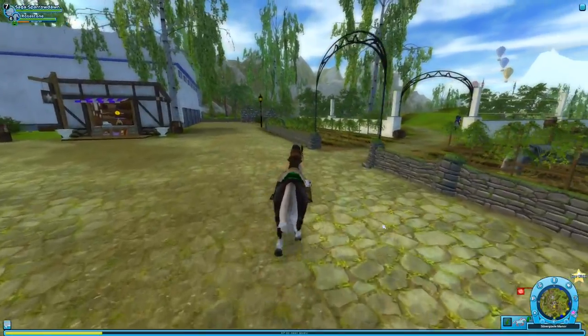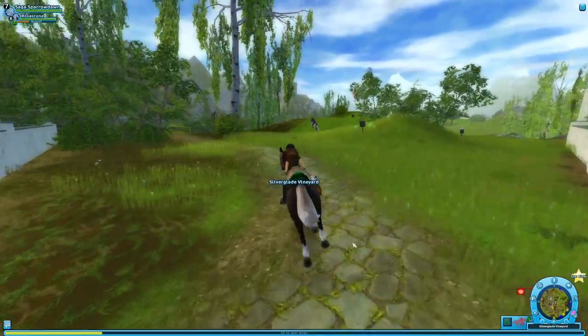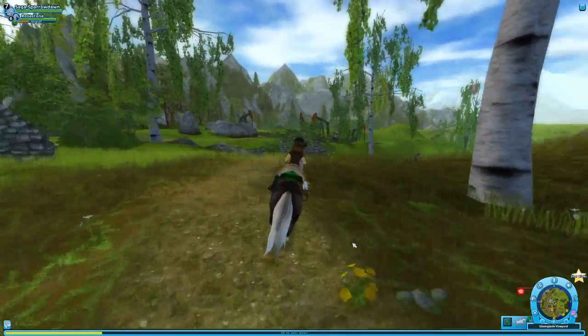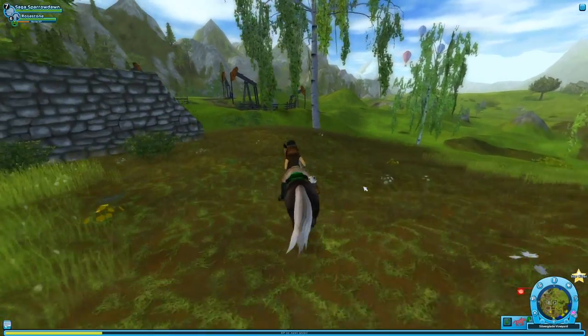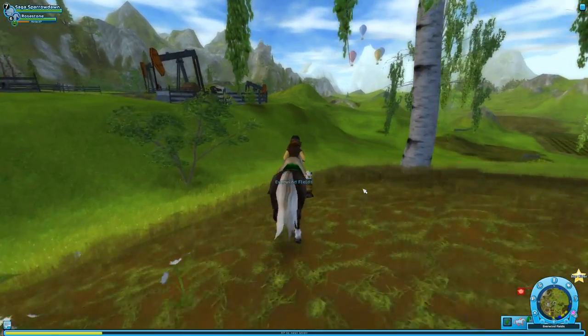inside of our Star Stable in a little bit. All right, and we're gonna go ahead and we're gonna work on leveling Rosestone up. She's actually doing really, really well. I've been trying to log on a little bit every day and spend some time with her, just being able to get her up some decent levels. And it went really quickly.